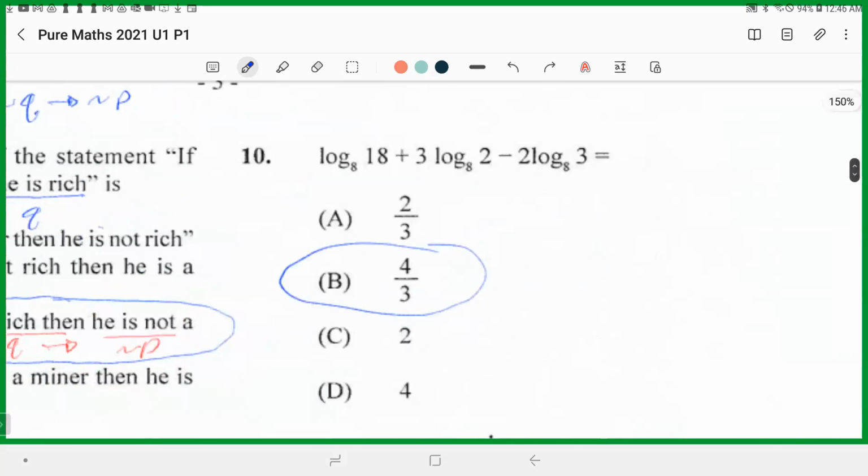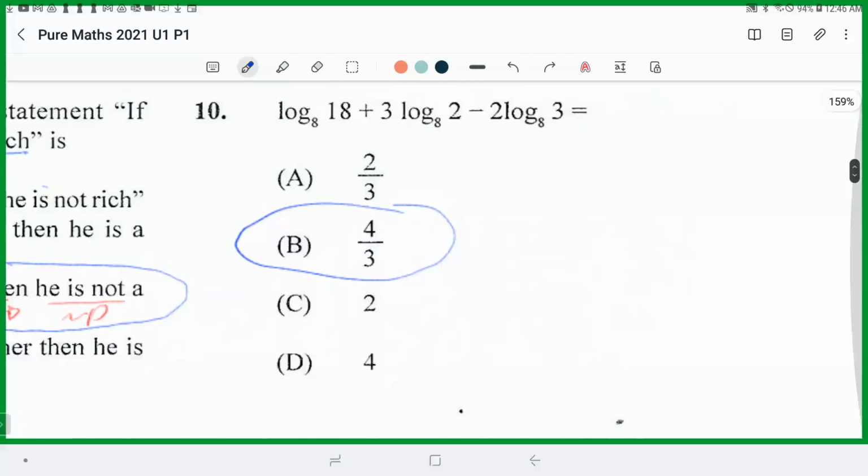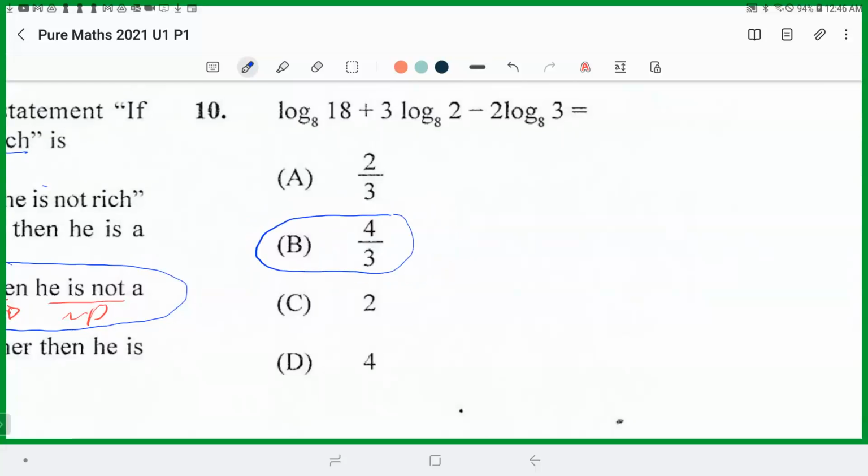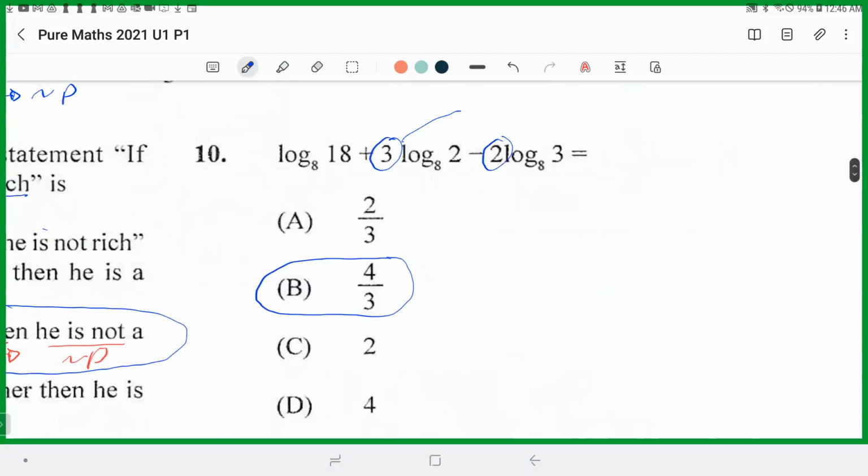But how do we work this out though? To show working, you have to use the laws of logs. So the answer is clearly this, and we can mark it from now. We're using the laws of logs to simplify this. I want to get rid of this in front of that and that in front of that. By the law of logs, those go up on the top as powers, so this comes up here and this comes up here.